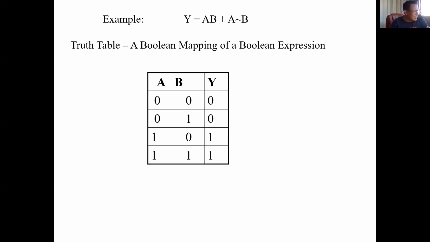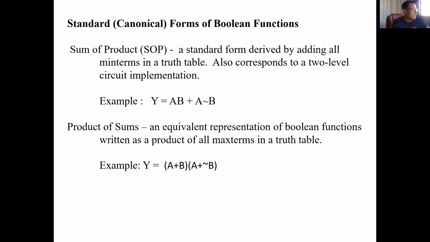Now, if you say a min term, these are two min terms. 1, 0 is a min term because it has the variables A and B. 1, 1 is also a min term because it has all the variables A and B. AB is a min term, A not B is a min term, but A is not a min term, because it lacks B. So these min terms are actually rows in a truth table that evaluate to 1. So how many min terms do we have here? We have 2 min terms because we have 2 rows that result in 1.